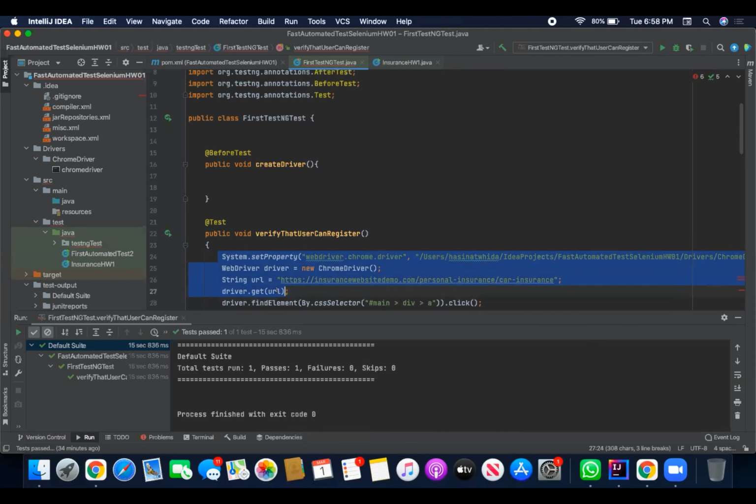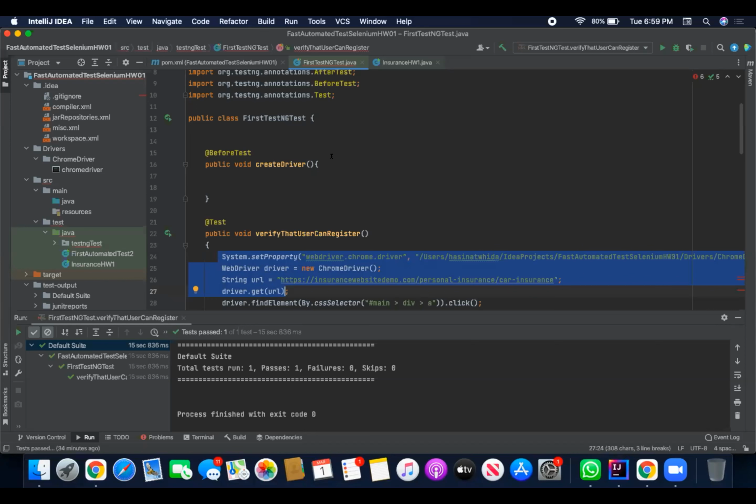No, that's not my question. Here's the deal. Line number 16, right? You have public void. That means you're saying this is public and can be accessed from anywhere. Void means no return. And then create driver is just the name of that method that you created, right? Yes. And that name could be anything, or does this have to be create driver? This has to be create driver.